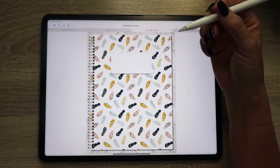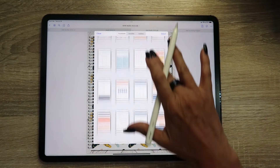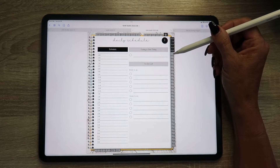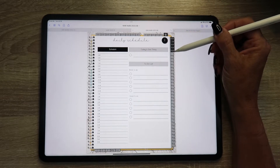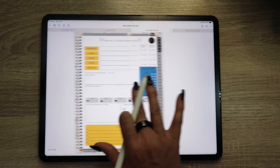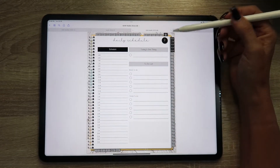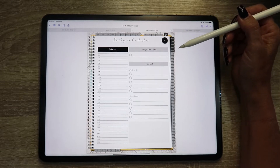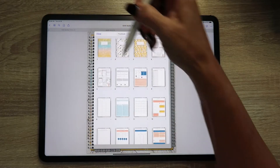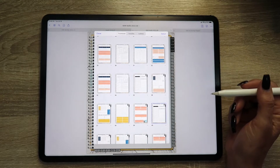The next thing I always do when I start the month is go back into the organizer. Personally, I don't ever use the schedule pages. Every planner I create has five pages per day: the daily schedule, the 24-hour plan, the assessment, the journal page, and the discovery worksheet. I don't use the daily schedules — I include them because other people like them — but I like to quickly flip through my pages, so at the beginning of every month I go in and delete them all. You can delete most any of the pages.